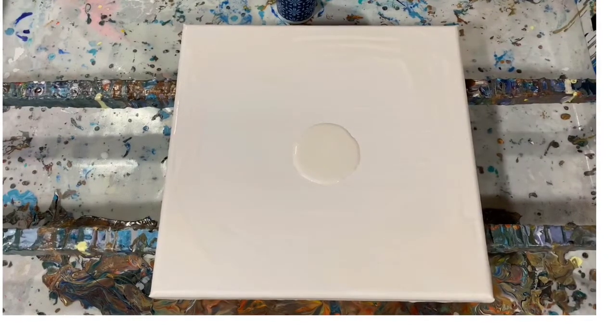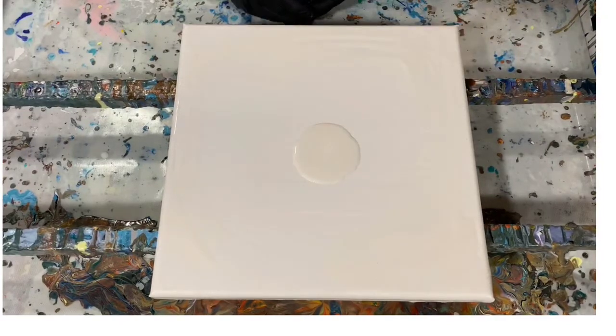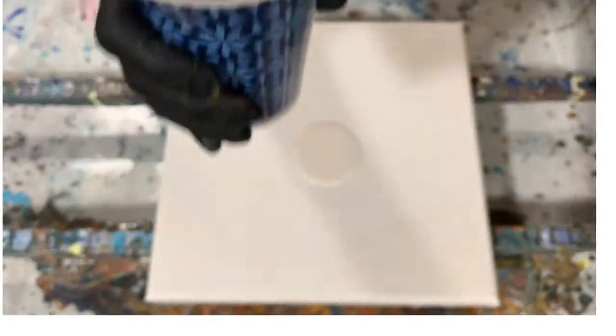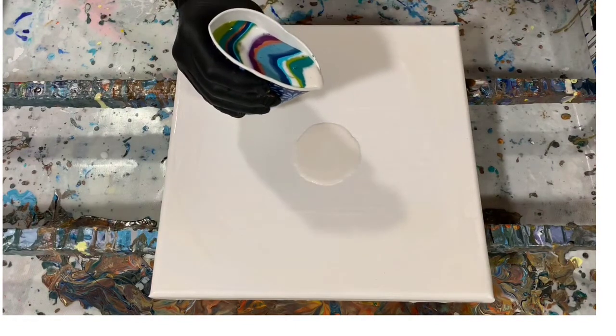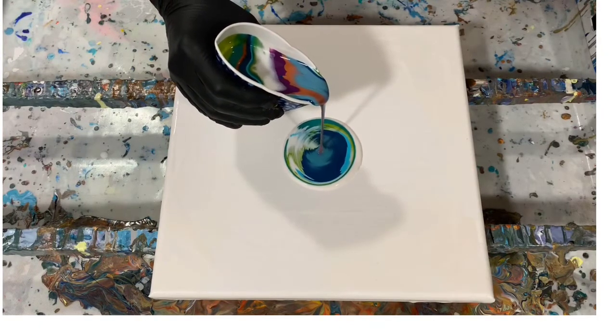Okay, everybody, I'm back. I have my base coat down with a little puddle in the middle. I have poured my cup, layered my cup, and I'll show you those layers. And I did pour from the edge down, and we're just going to start with a dirty pour and just see where it goes here.